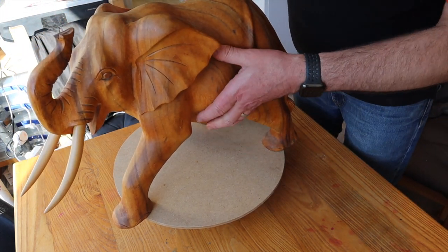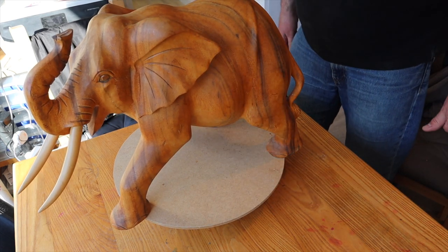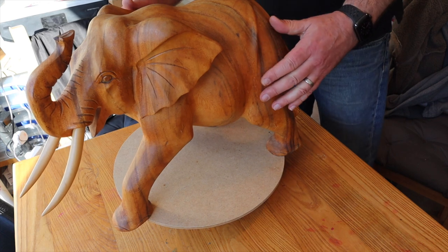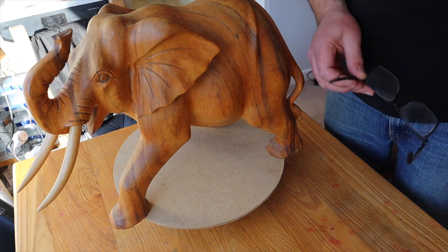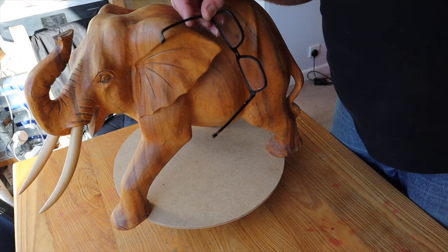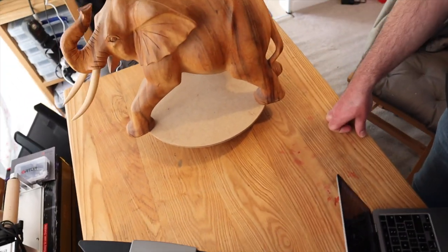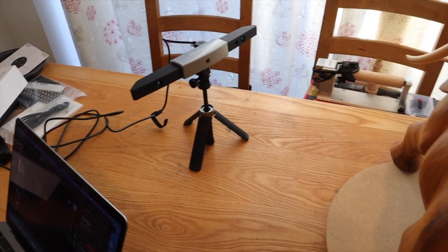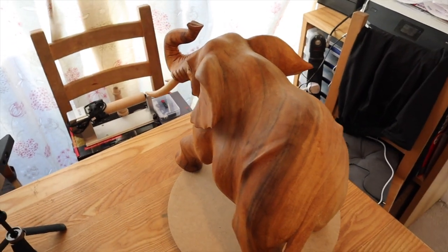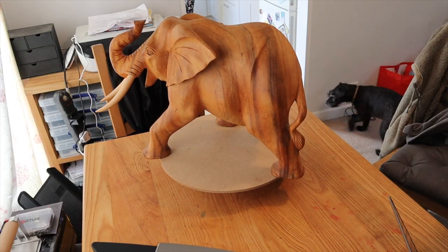And there's this very large wood carving I've had for quite a few years. It's an Indonesian carving of an African elephant. I didn't carve it, although I did carve the tusks because the originals weren't very good. There's the scanner in situ, all connected to my MacBook, and I'm running the new RevoScan 5 which is in beta mode at the moment.